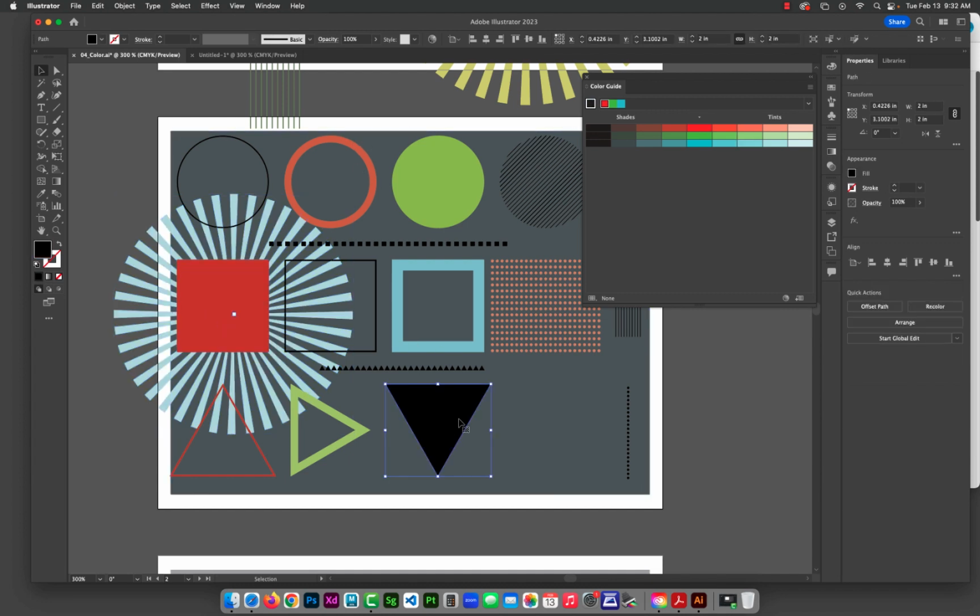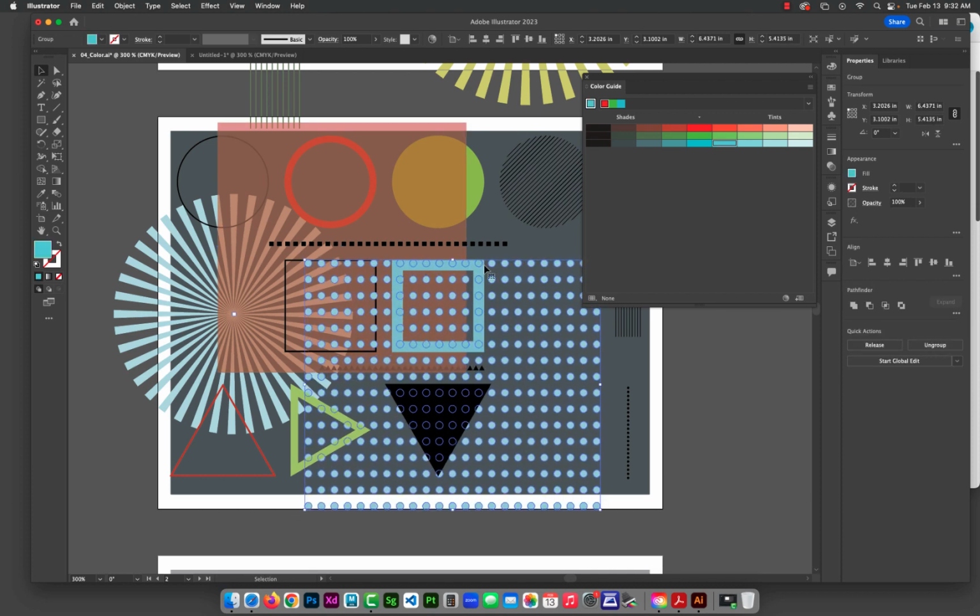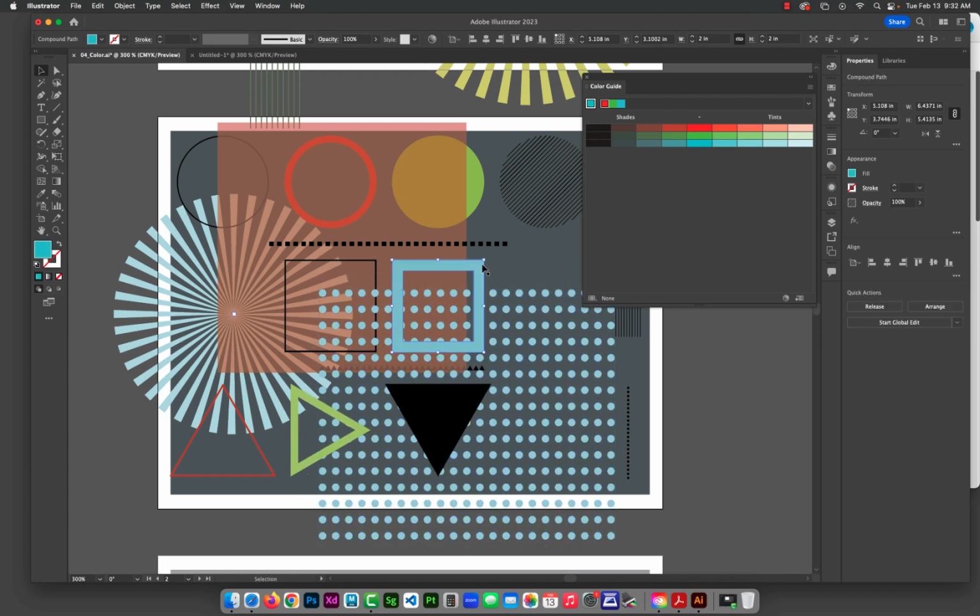So you're going to do the same thing, do a split complementary on here. You can also play with opacity on here, just like the shape tool. And that will give you even a wider range of color. It may make your colors go dull because you're mixing colors together. But again, create your own unique composition on here and make sure you've colored everything on here.